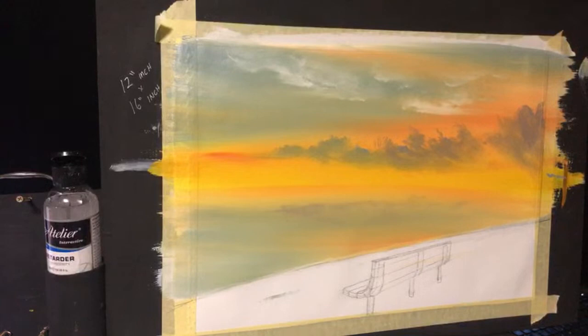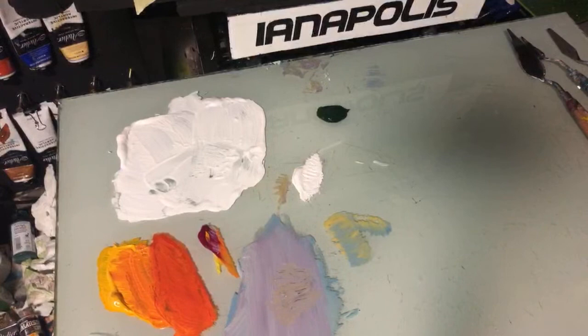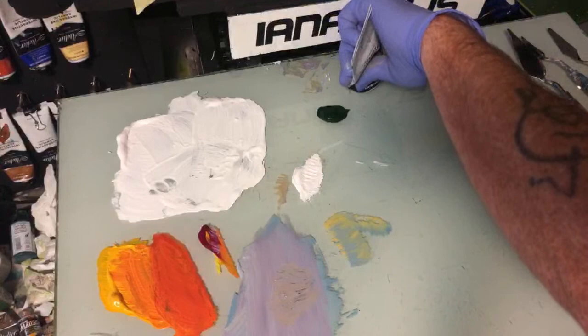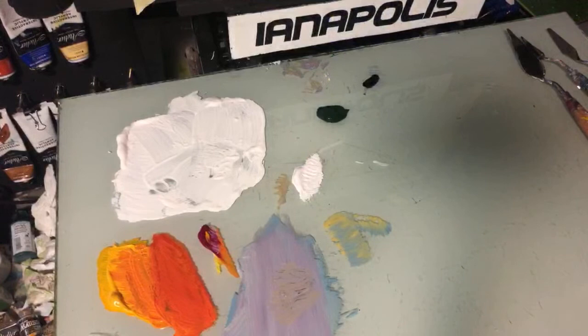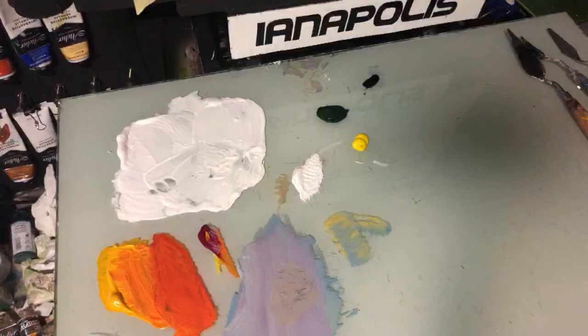What do we need? We need some trees there. So let's grab the forest green down here. Forest green, and where's me black? Oh, me towel's covering it up. I'll get a bit of black as well. And some cadmium yellow. Now I hope that's dry enough. Yeah, not too bad. Find the appropriate brush. I'm going to start off with a flat.